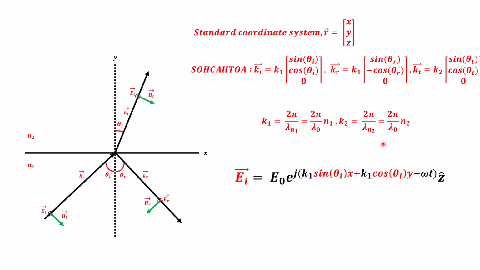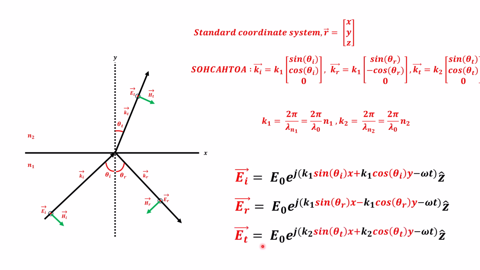In this manner, because we found each respective k vector, we can express the incident electric field as such, where we have now this expression here. So now it's equal to k1 times this vector times x, because we have the standard position vector, so it's a dot product. And for the y, we can do the same for the y coordinate. And now for the reflected electric field, we can do the same, where we take this k vector times the position vector. And for the refracted electric field, we have this following expression.